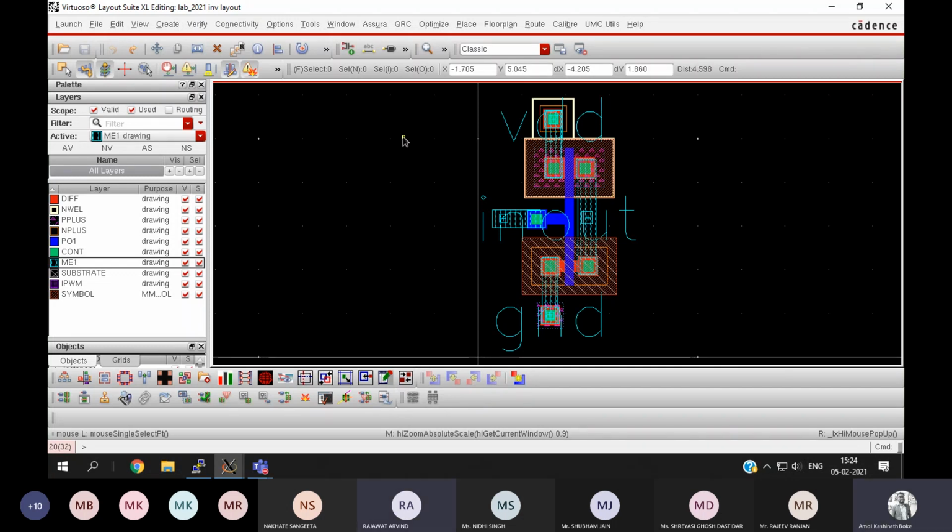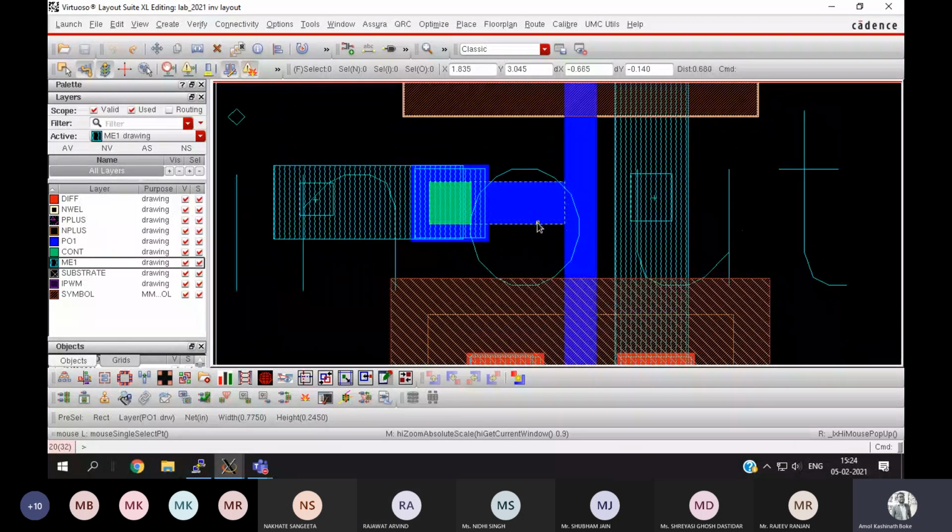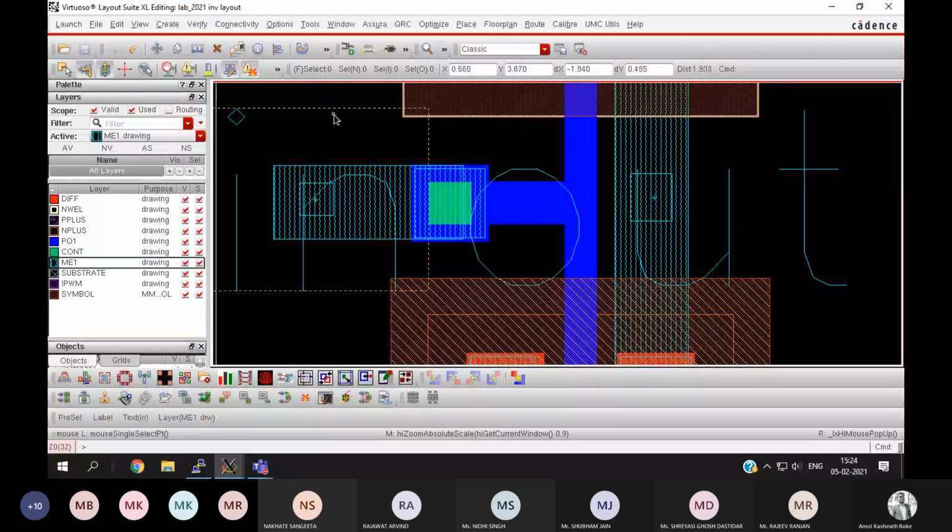And how it works, we had told you that there are some design rules which are defined for a particular technology. Like we had this error here that poly width should be minimum 0.18. This rule is defined for 180 nanometer technology.